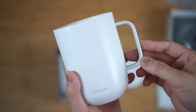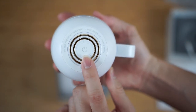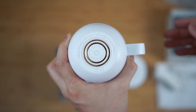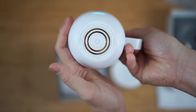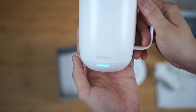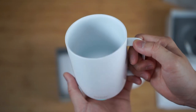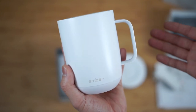On the mug, it doesn't have any kind of display or adjustment. The only button is on the bottom — this is your on button as well as your pair button. This mug will pair with the Ember app through your phone, and that is the only way to change the desired temperature. To turn it on, you simply press this button once and you will see this light. You can actually customize the color of the light, just in case you have multiple Ember mugs and want to distinguish whose is whose. Once the mug is on, it's in sleep mode — the heating element will not engage until you actually pour liquid into the cup. This is a smart feature built in to help conserve battery.